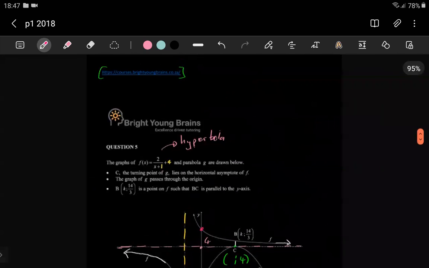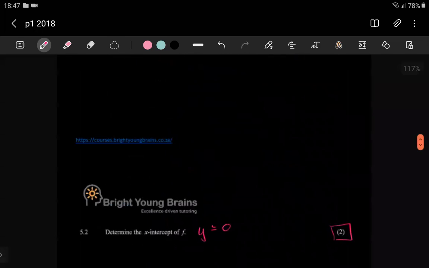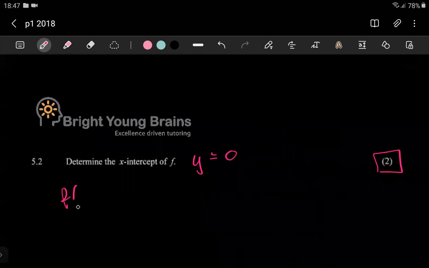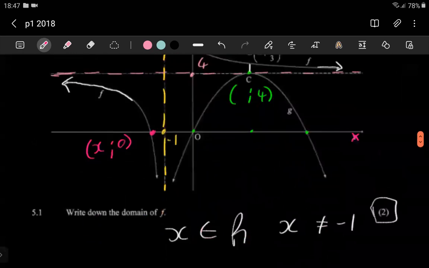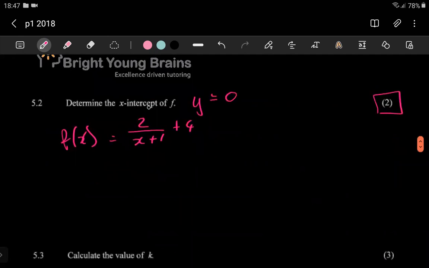Now, anytime you're dealing with a coordinate, always refer to the equation, because your equation is like a big hack. You throw in x values, it gives you y. You throw in y values, it gives you x. So this is the equation of our graph: f of x is equal to 2 to the power x plus 1, then plus 4. Now in this equation, all we have to do is make y a 0, and then solve for x.